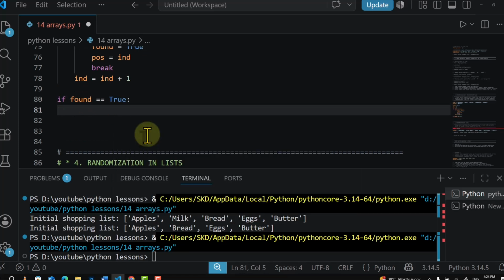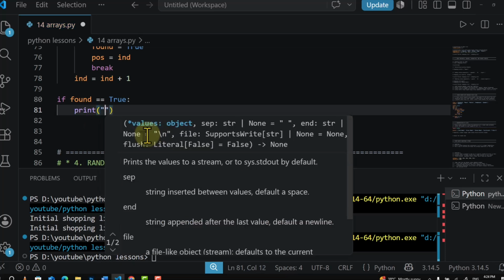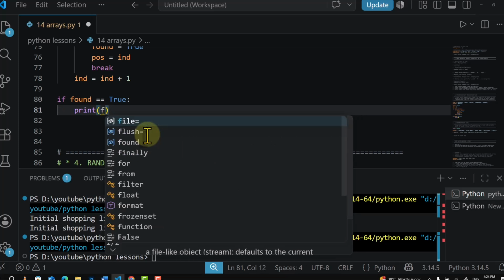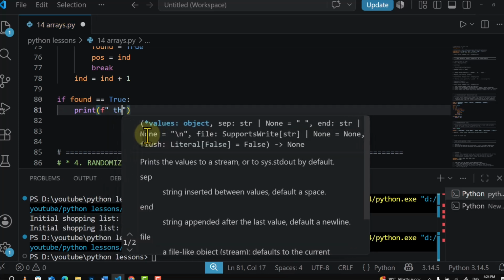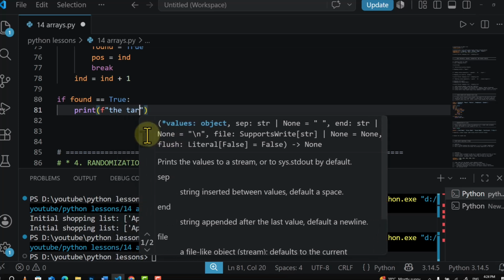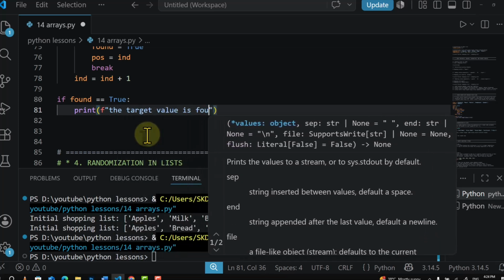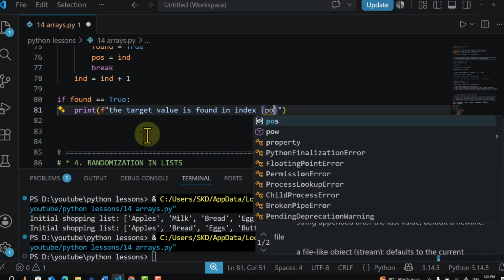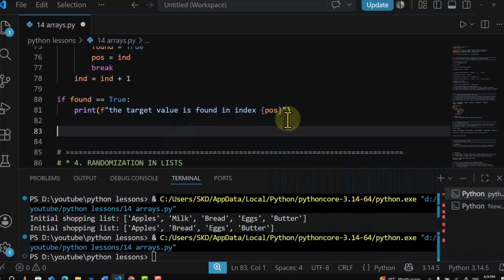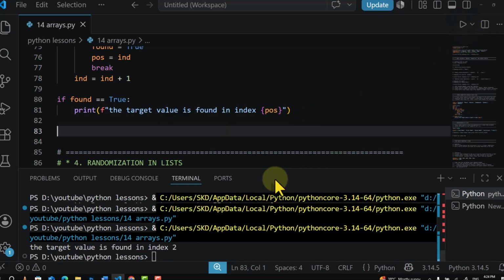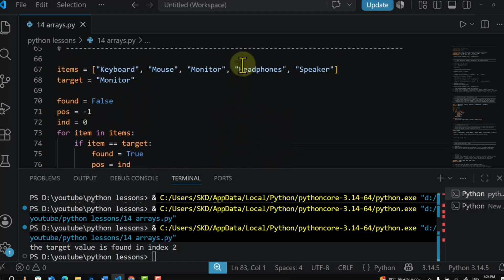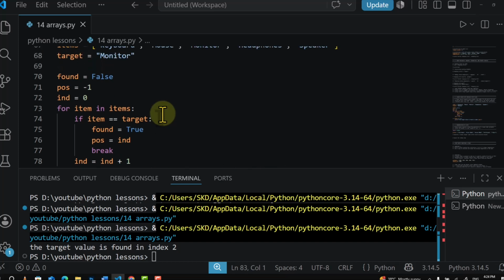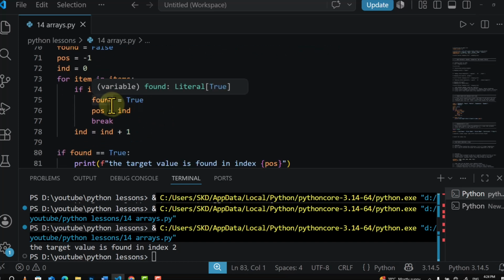So we will simply print the f string: the target value is found in index, and you can write there POS, the position. If I run it, yeah, the target value is found in index 2. See, monitor 0, 1, 2. So it is found in index 2. That is just one way to do this.